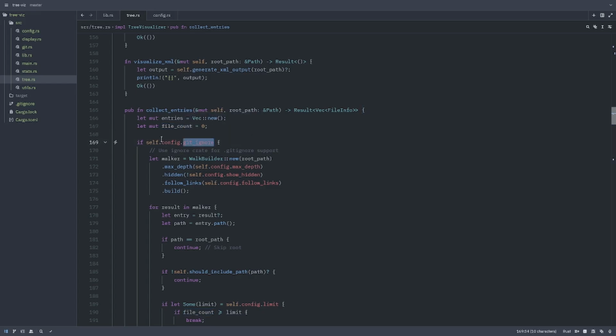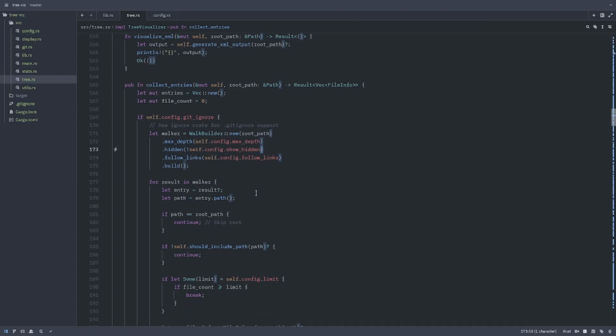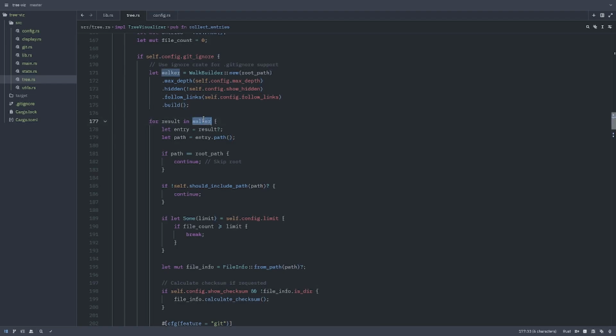Is keep ignored? First of all, we check whether keep ignore is on or not. Okay, it ignores them. What will be created: new root, maximum depth, whether the editor will keep or not. The hidden files, how many hidden files there are, following links, very good, whether following links or not. Everything will work and the worker.